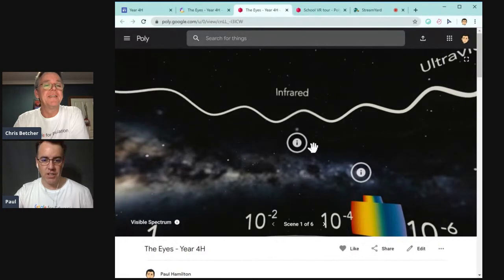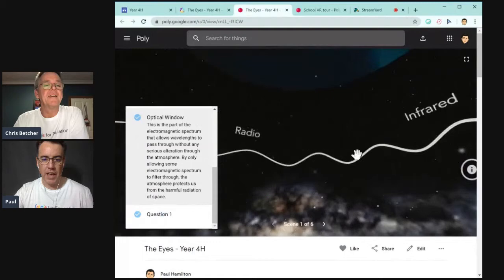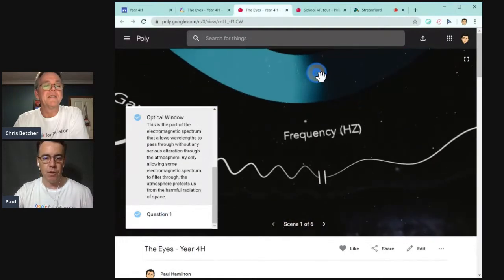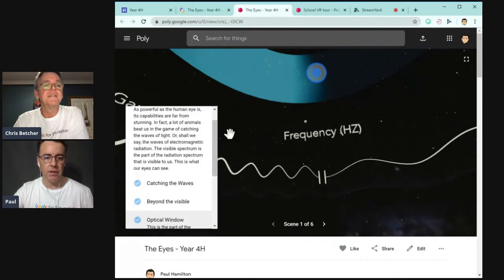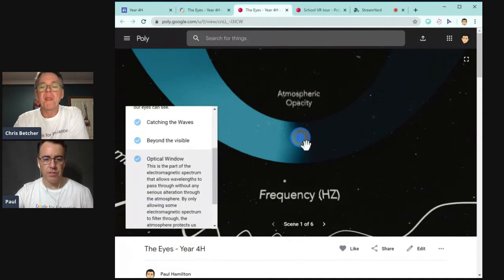Oh, sorry. I gotcha. So another way of looking for it, if you can't find it, is you can actually go to the question and it will go straight to the actual hotspot there. I was looking for it manually when you can look at it down the side there as well. So if I click on that, hopefully it gives us the optical windows and the different things that are there.